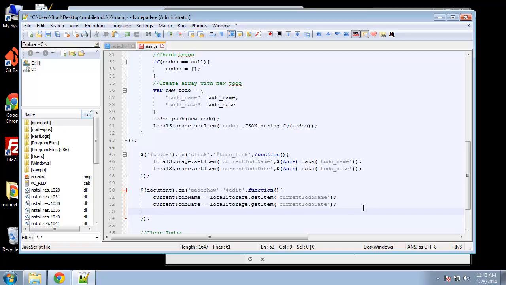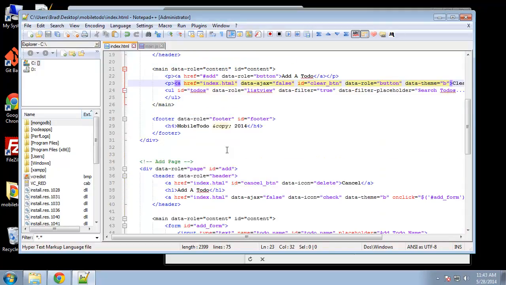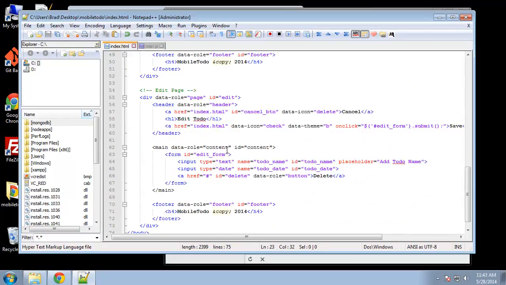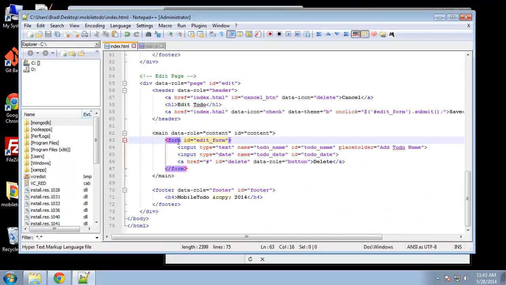Alright, so what we want is for the edit form input to reflect what the current to-do name and date is. So we need to grab that. Let's see, the edit form, which is right here.